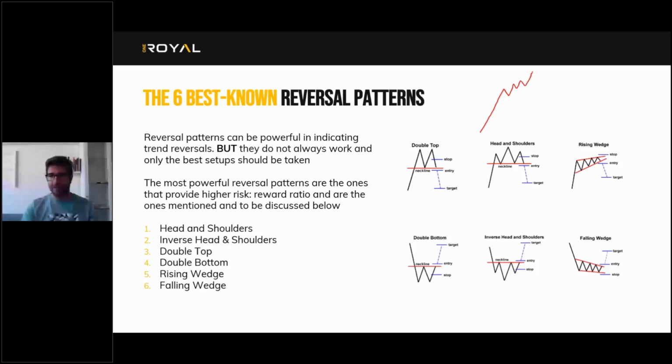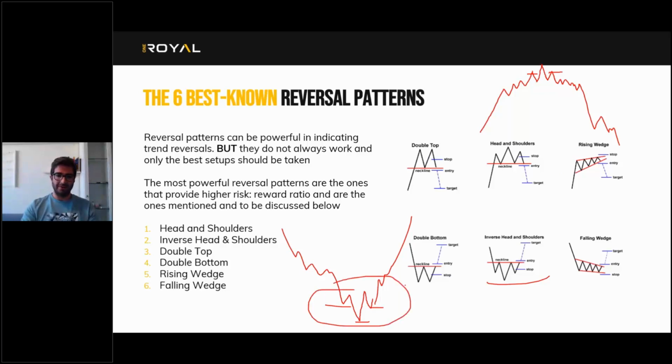So once you are in an uptrend and you see a first shoulder and then a head and then another shoulder, expect that most probably the market will reverse to the downside. If we're talking about the inverse one, it's the same but for a downtrend. You'll see something like this: shoulder, head, another shoulder, and then it moves to the upside. Okay, so this is how you will notice these patterns. We will talk about them also on MT4 and show you real examples at the end of this session.